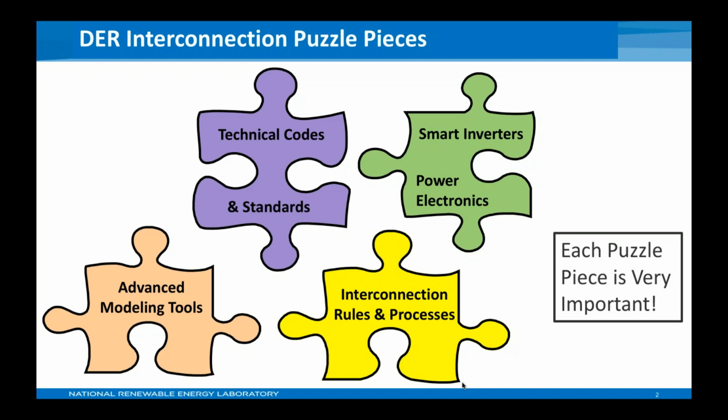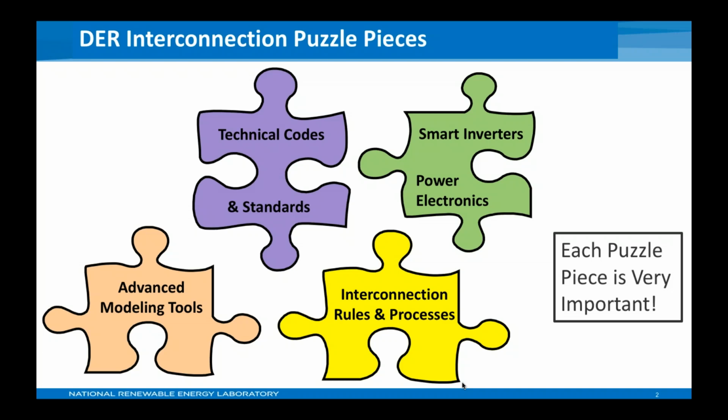And so it really involves quite a bit of stakeholder engagement. It's not just the technical part or managing the applications part. It's also quite a bit of stakeholder engagement to make sure that everybody is on board, and that the rules, applications, and processes are transparent. That is what I believe, from what I've seen, makes an efficient and successful DER interconnection process. One of the key pieces of the puzzle that NREL has been focusing on, in providing support to the DG campaign and also in the work we do in the US, is codes and standards. I'll talk a little bit about that, which is really what makes it possible for everything to work together in a coordinated and safe manner.